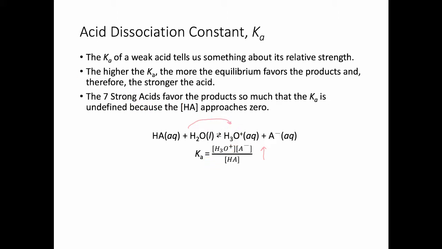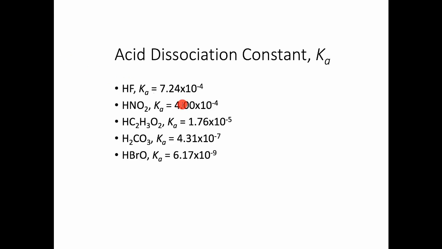Okay. So the relative strength of the acids depends on the value of the Ka. So I can have these various acids here, and I can see that hydrofluoric acid is the strongest of all of these acids. Now when you're looking at Kas, and anytime you're looking at scientific notation, you first want to make sure you look at the number up here in the top right hand corner. This number here is going to tell you... Now this means that that's 0.000724.